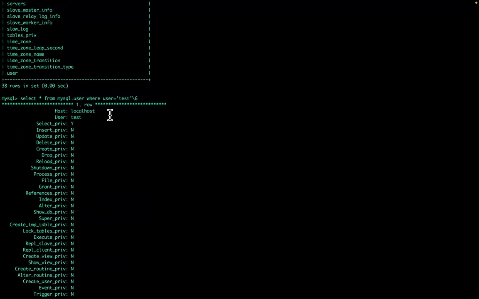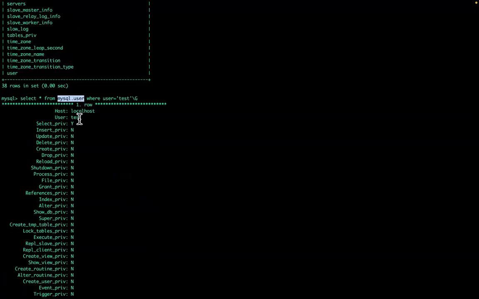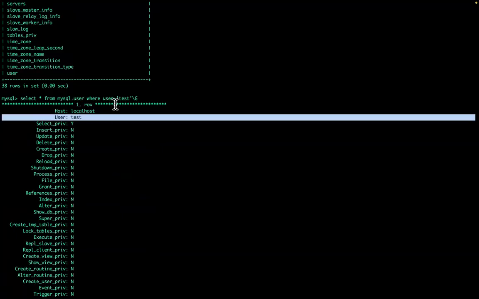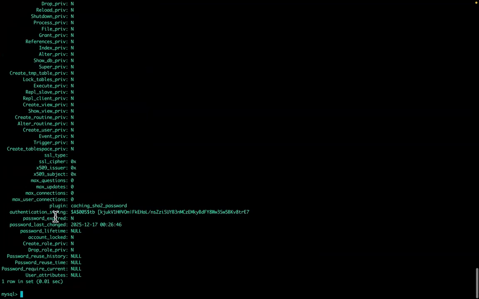So for the test user, whenever you try to log in to MySQL, it will first validate this table, whether the user exists or not. Once the user exists, it will validate the password, from the authentication string, which holds the correct hash. This password will be validated.